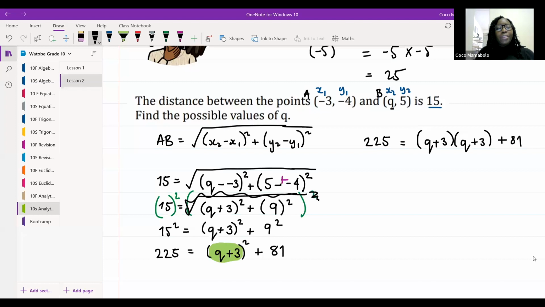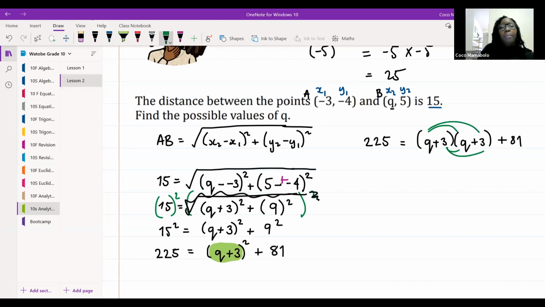All right. What now? What do I do next? My next move, not factorize. It's already factorized. What do I need to do? Yes, that's it. Okay, we're going to FOIL. Good. We're going to do the FOIL method.